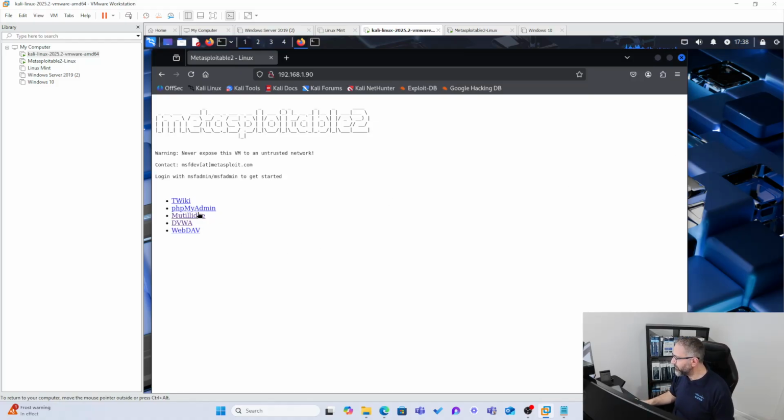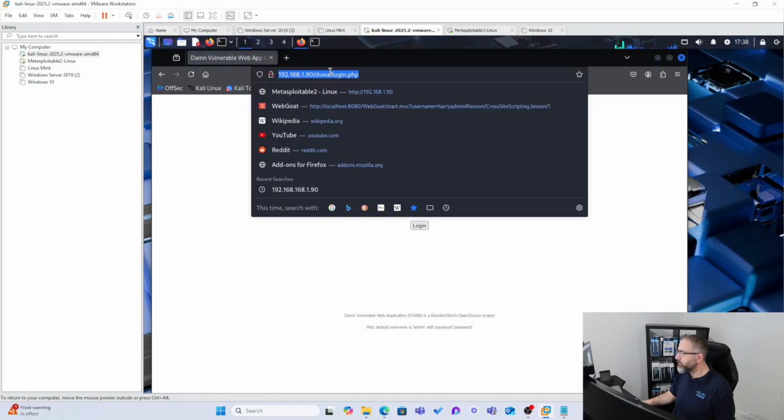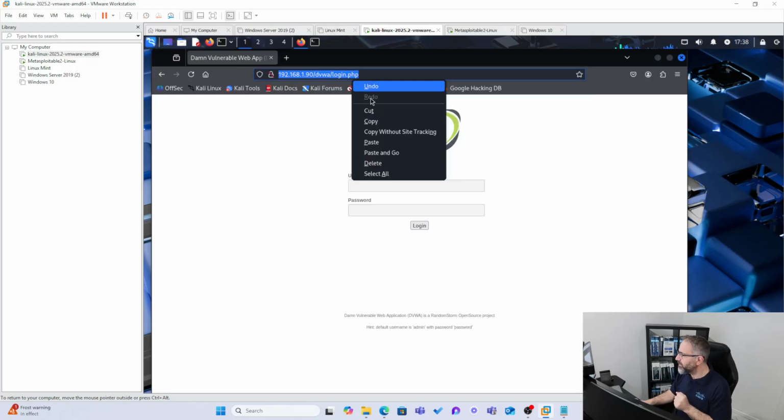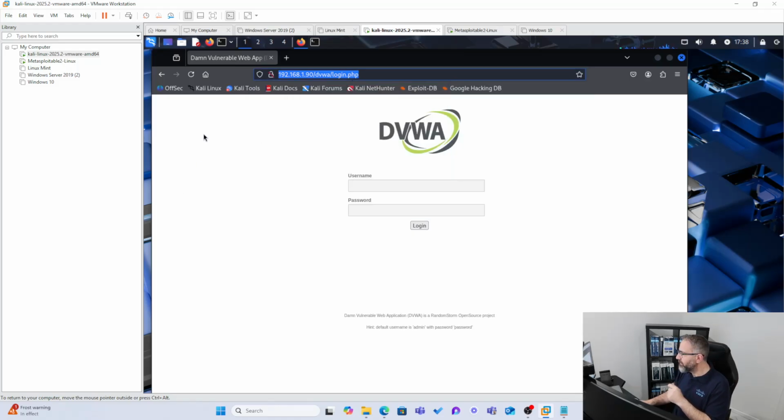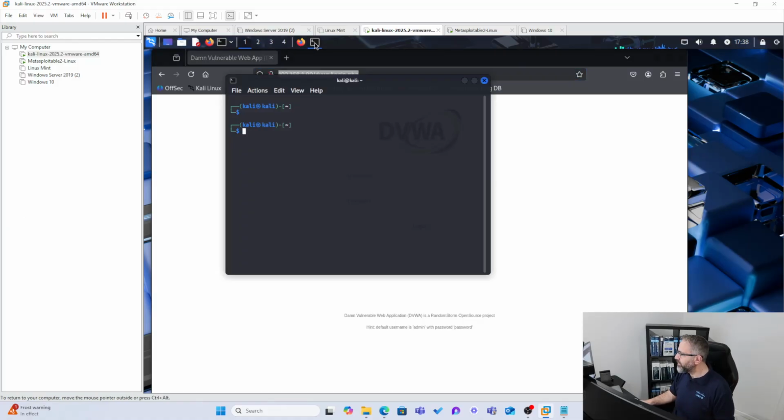But I've got these different web applications. So if I go to DVWA and I want to scan this particular web application, I can select that and we'll see if this works. So the command is nikto -h, and I'll write this down in the comments or in the description. Then I'll go to HTTP, so it's not HTTPS. We're manipulating this in our favor just to practice.